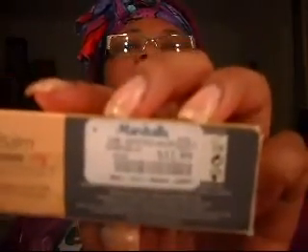Lady Luck must have been on my side, because I've been looking for The Balm. Last haul I found what said Betty Lou Luminizer but it was really the Mary Lou Luminizer, so I've been on my hunt and been to several Marshalls and TJ Maxx. First thing I got from The Balm is this tinted moisturizer called Bomb Shelter — SPF 18. It retailed at Marshalls for $12.99. This is it in the bottle, and it's in a medium shade.